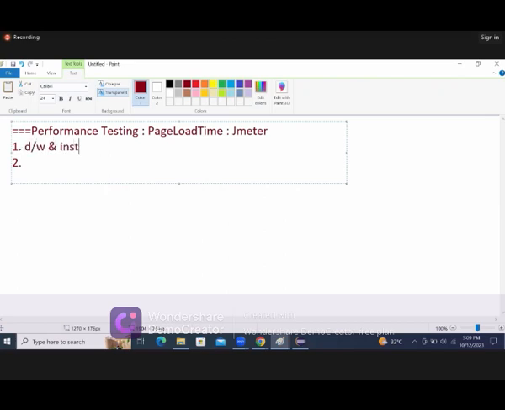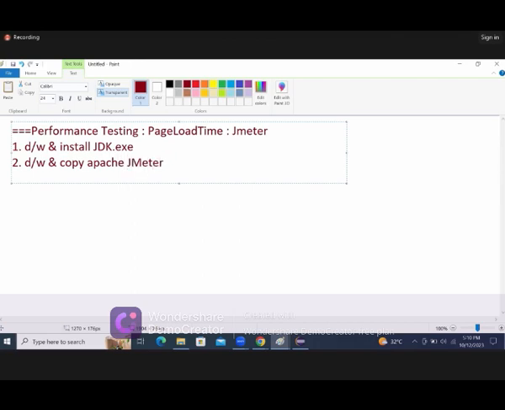First, download and install the JDK. That part is already done, as you have already completed the Java part. The second part is to download and copy Apache JMeter.